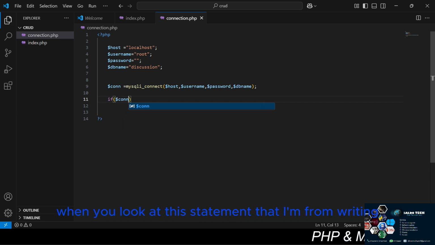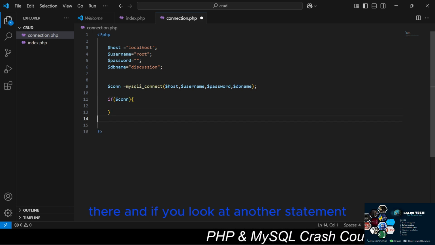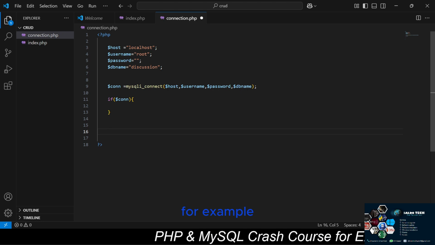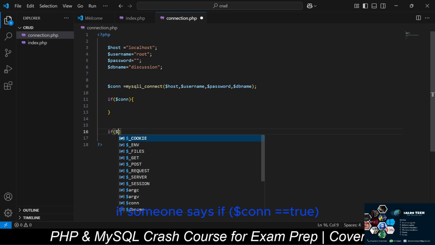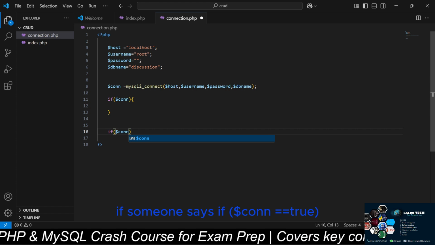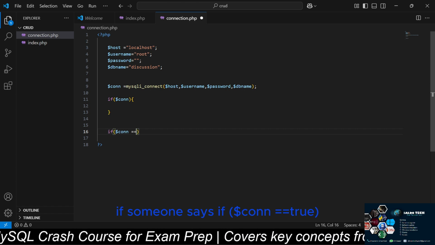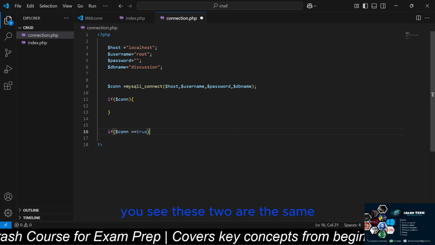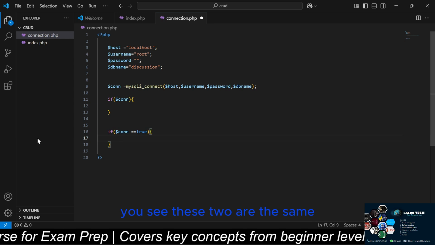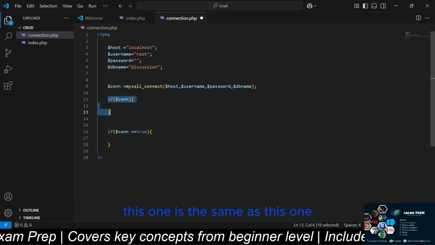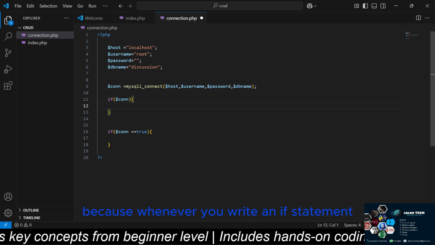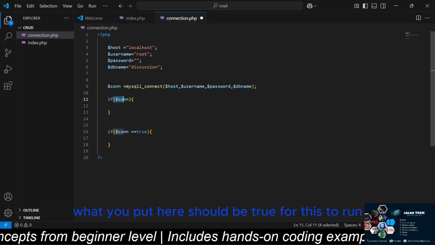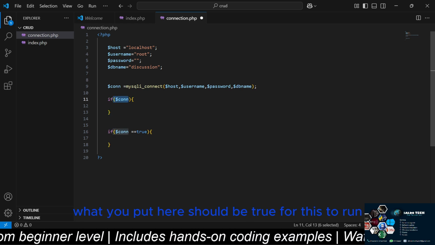If someone says if conn equals true, these two are the same, because whenever I write an if statement, what you put here should be true for this to run.